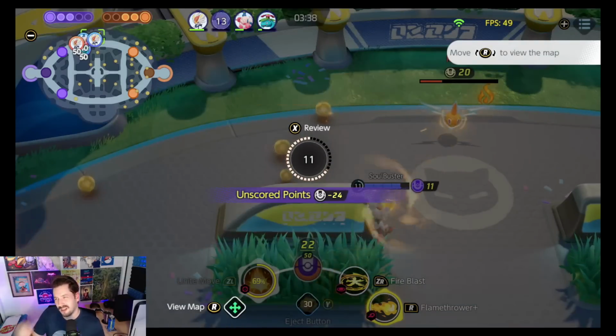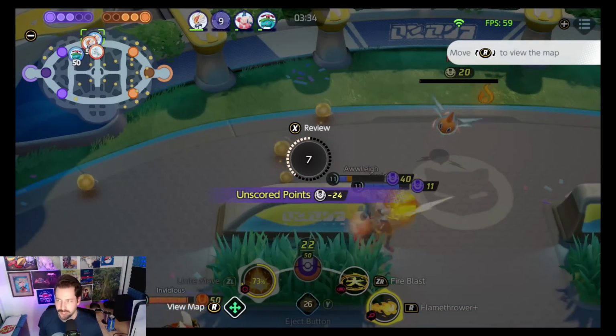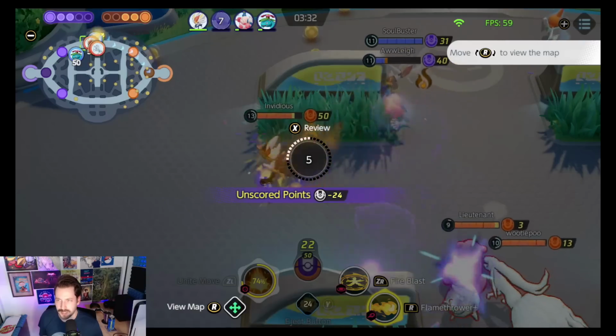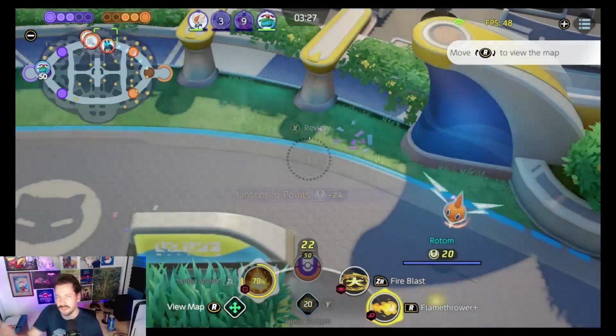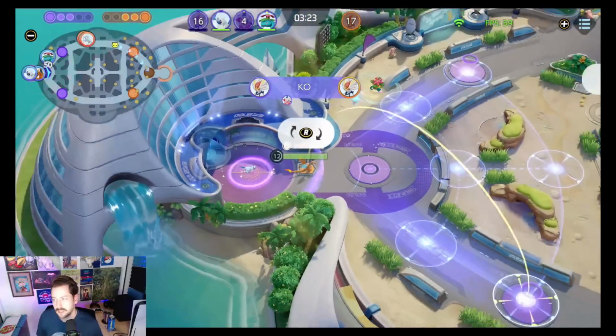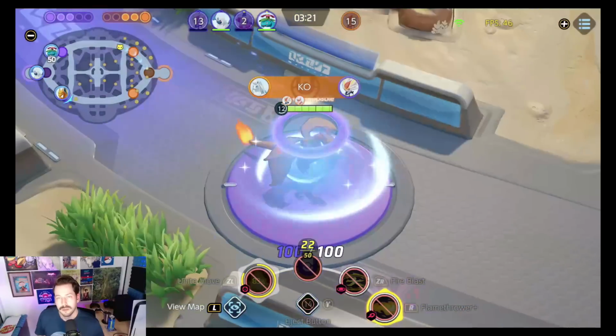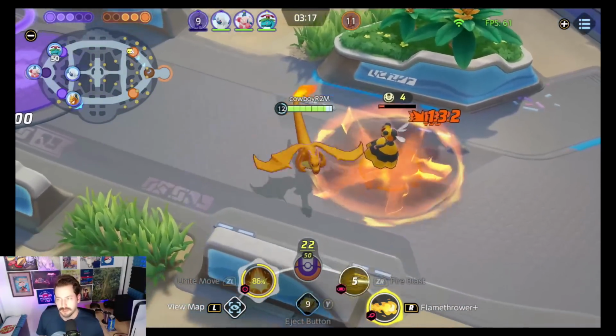Not bad. I don't love this play from our Cinderace here, just focusing on Rotom. It's not that important of an objective. Also, just take out the enemy and then focus on Rotom. They're just gonna walk all over to it and knock it out, but okay. I think in that moment, just win the fight. Win the fight first and then take it.